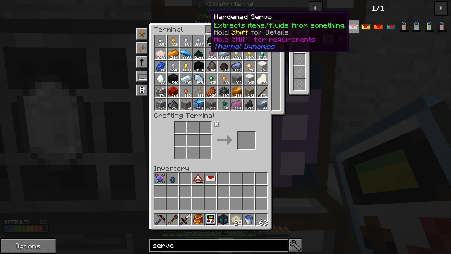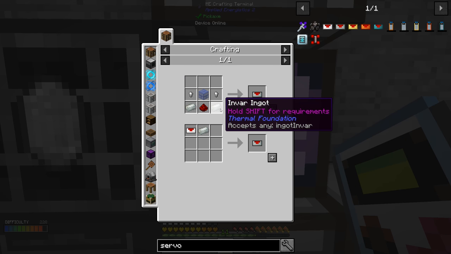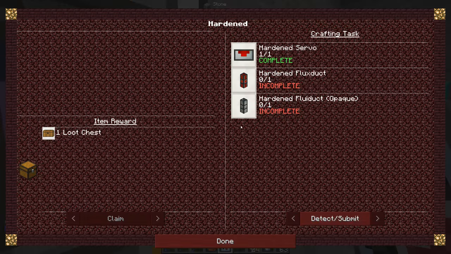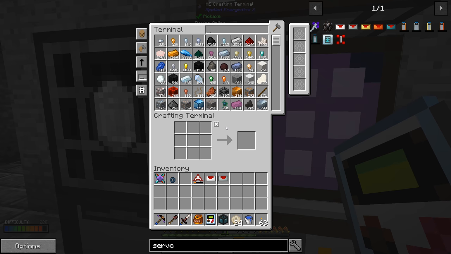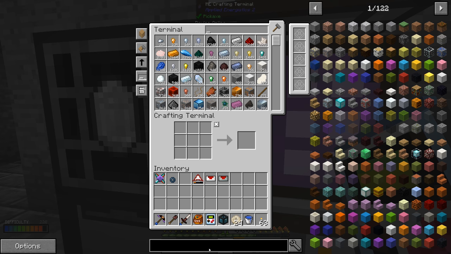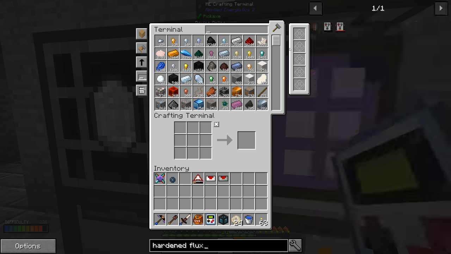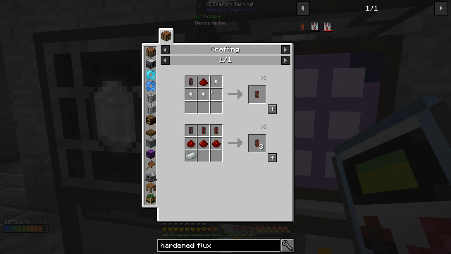So let's take a look at the hardened servo. This one is, no, that's Invar plus iron nugget. So that one's not bad. So easy enough, we can do that. The other ones, though, hardened flux duct. I think that is just Invar flux duct. Hardened flux duct. This guy is, yeah, leadstone flux duct.